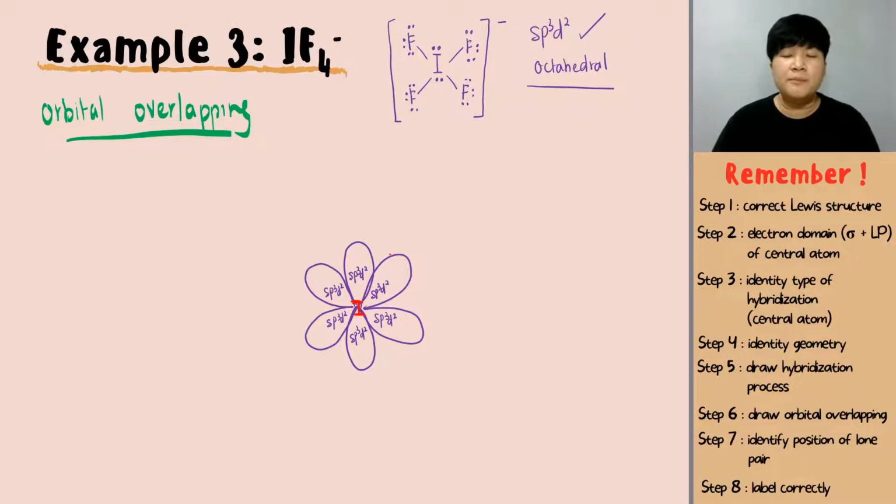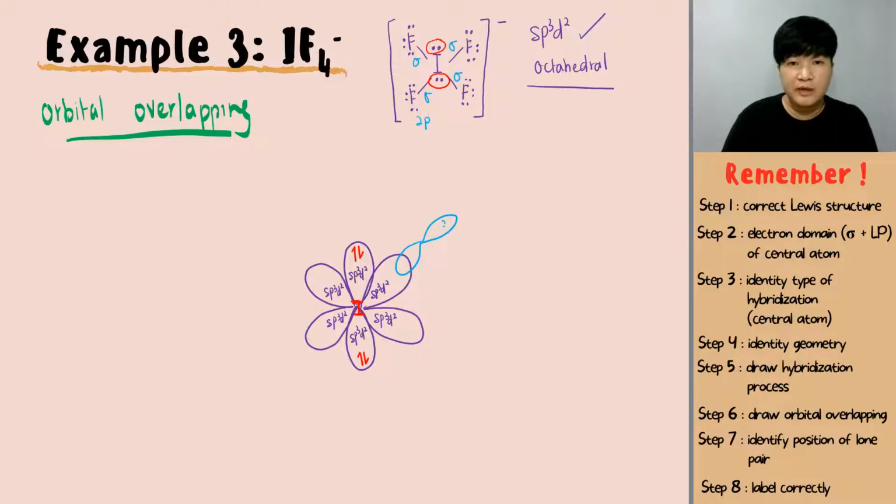And as always, position the lone pair. And in the octahedral, the 2 lone pairs must be in the opposite direction. So let's say I put in the 2 lone pairs over here in the opposite direction. Okay, make sure the lone pairs are opposite each other. Okay, when you have the lone pairs down, and then you draw the sigma bond. And the sigma bond between your central atom iodine and your fluorine, obviously, is using your 2p orbital. So drawing the p orbital. Overlapping end to end to form a sigma.